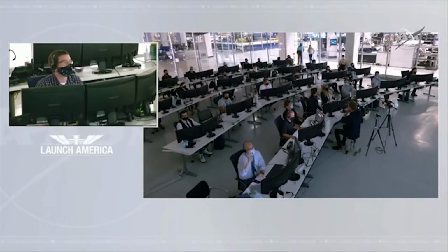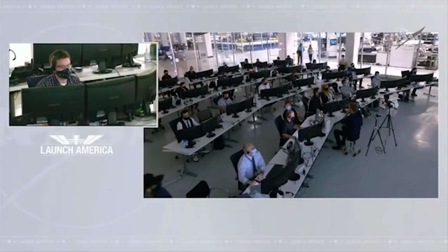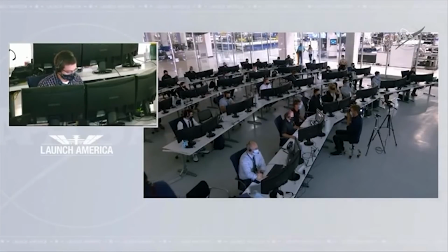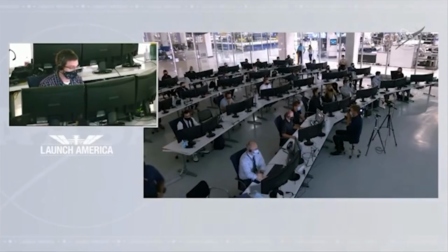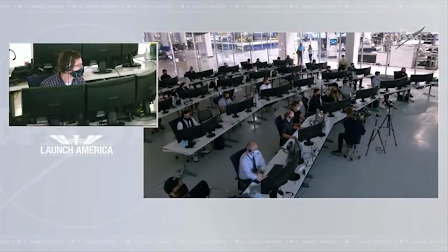All right. So the crew just got the call, nominal trunk separation. That's exactly what we were looking for. Next up is going to be that deorbit burn. Again, this is the longest burn of their trip home. This is the longest firing of those thrusters and the last time we're using those forward bulkhead thrusters. Exactly. Those forward bulkhead thrusters, like Dan just said, that's what we're using to perform the deorbit burn.